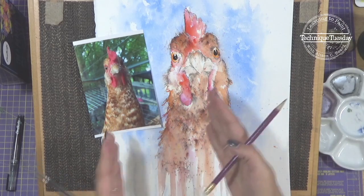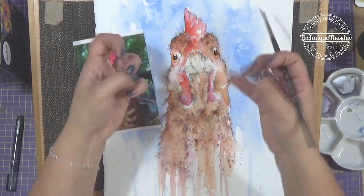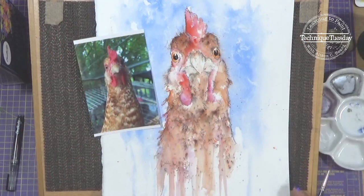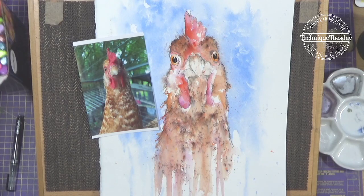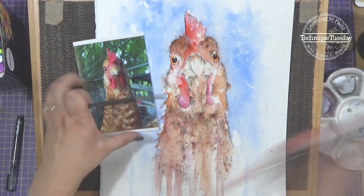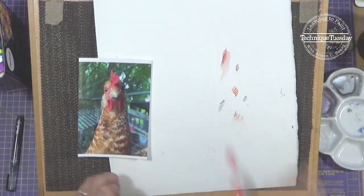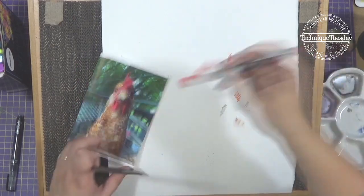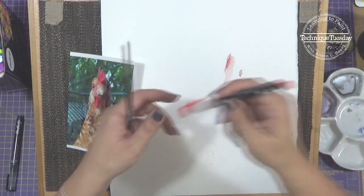What I do need to do is to increase some of the brightness, the vibrancy of the red on her wattles. So back to my acrylic markers. I'm not sure that I've used this one before. So let's give it a really, really good shake. There we go. You can hear that ball bearing start. You have to be a little bit physical with them sometimes. So giving that a shake.